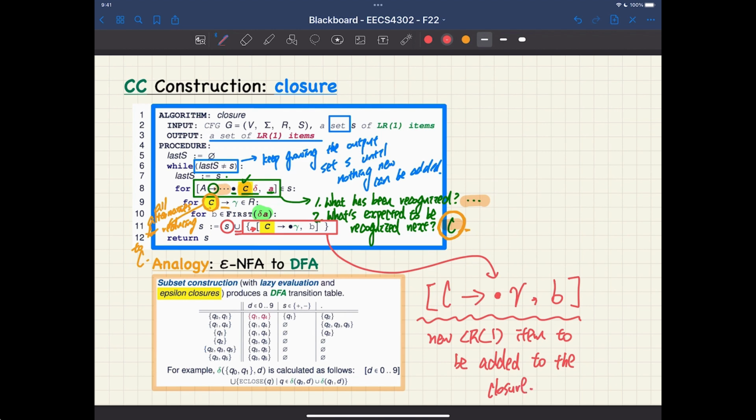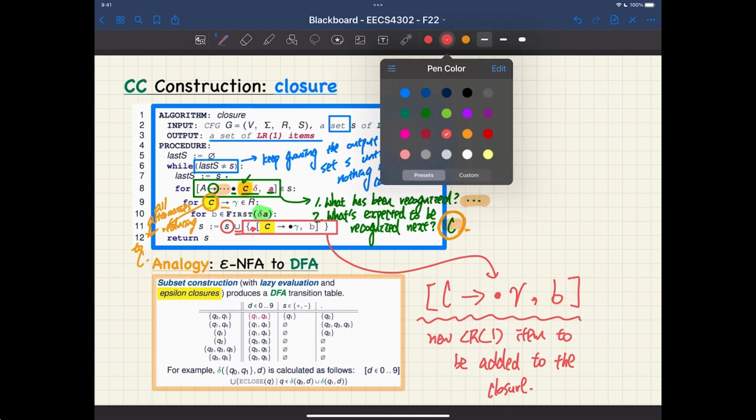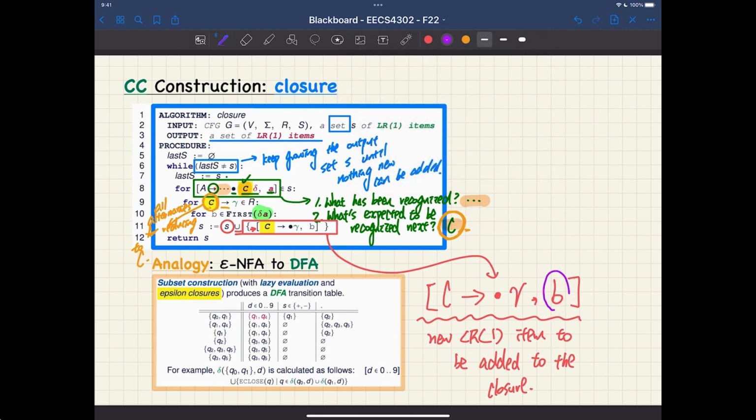Okay, and let's see a little bit more over here. If you remember what we just remarked over here, because we know C would be the next one to be recognized in our parsing, we want to find all the alternative rules for reducing back to C. For each one of them, we're going to start from just the beginning. Okay, and then the look ahead symbol over here will be something you have to think a little bit more. Okay, I'm going to put some notes over here. Once we have gone through some examples, hopefully that'll be clearer to you.